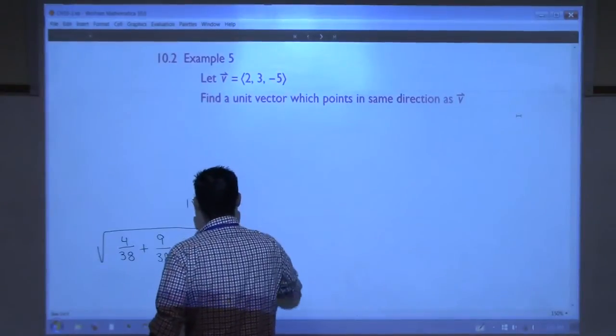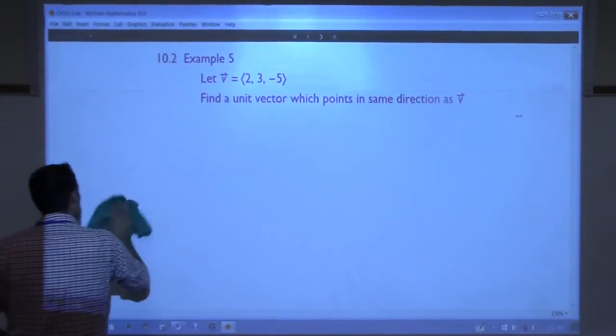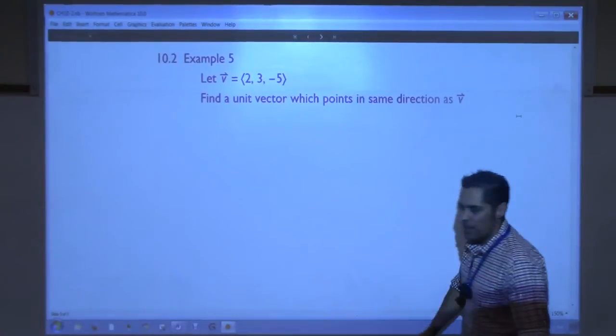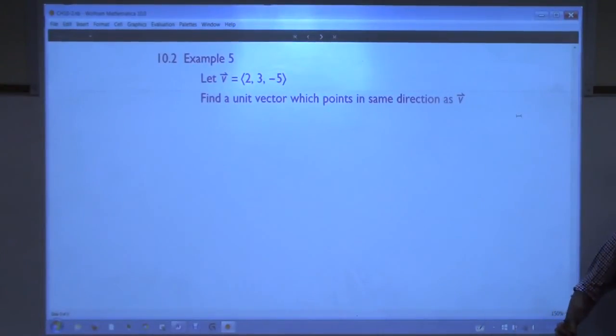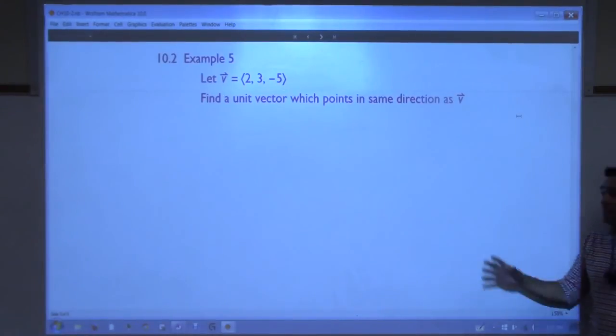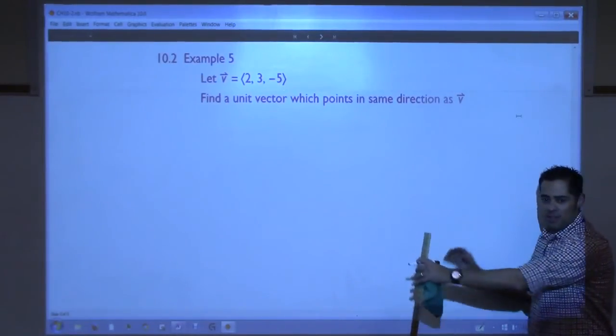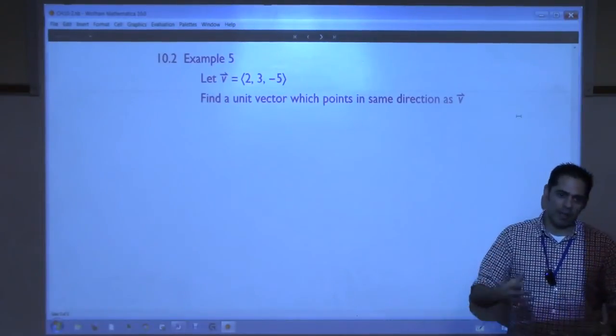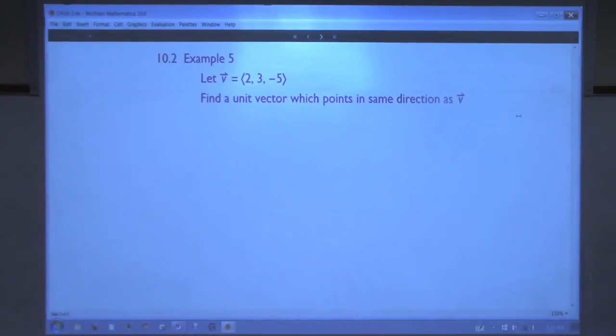All right, so now we know if someone gives us a vector, we always know how to find one that's pointing in the same direction that has unit length. That will be useful to us later. Look, everything we're doing right now is for later, right? When we get a bigger problem, we're going to look into our toolbox and find that unit vector thing that we did, and we've got to know how to apply those formulas.